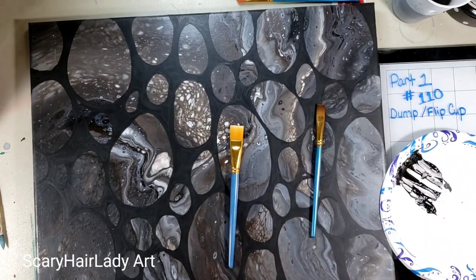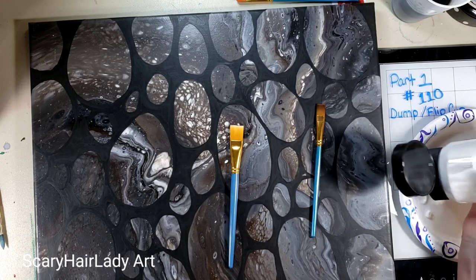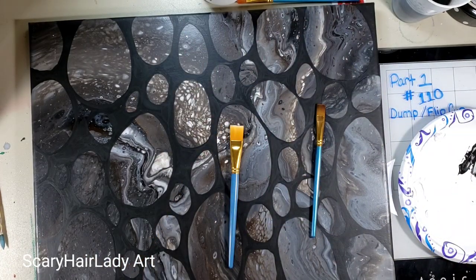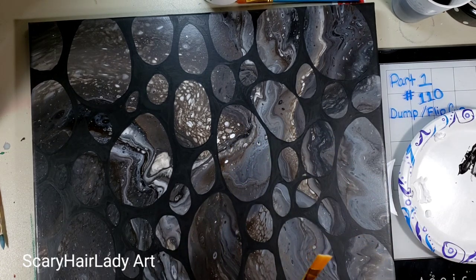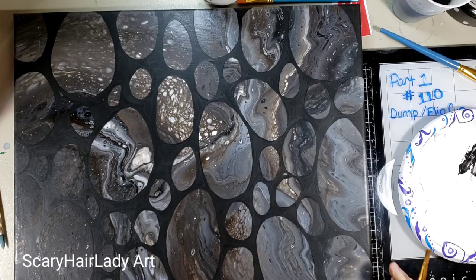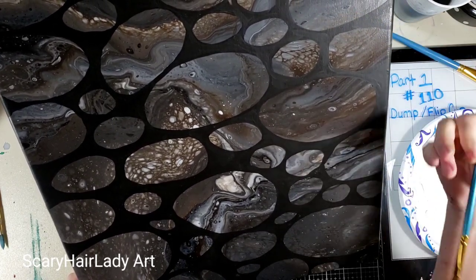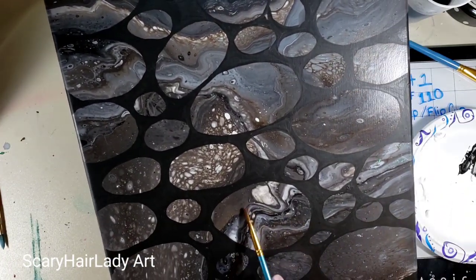All right, let me hit my white right here. Yeah, all those hard pieces. And I'm going to end up putting some water on this. I may have to go get another plate, but I think for my big ones, I'm going to do this. And I'm going to play a little bit maybe on this one so it won't be as big. And I need to decide, because these are darker than these, I'm going to make this my top. So I'm going to have it sitting like this because it goes darker. Isn't that cool?